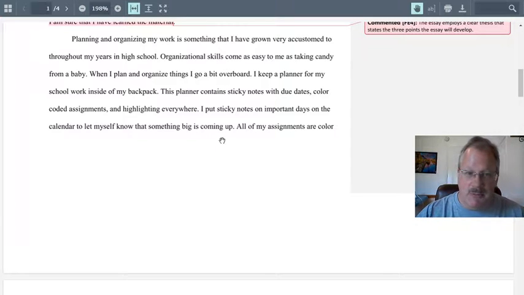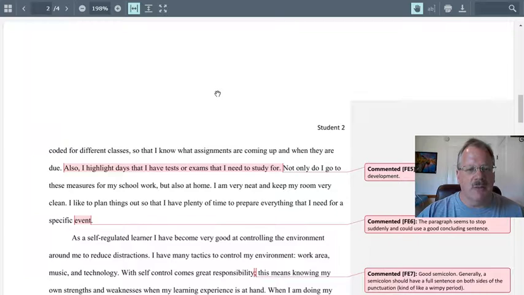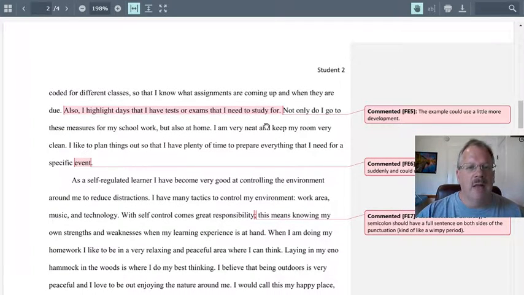And if you're going to choose something you're not particularly good at, why aren't you good at planning and organizing? What's your desk look like? If all your papers from every class are just stuffed into one folder and you don't know what's going on, then you're giving good examples. Then you can also say, well, here's what I could do to be a little bit better, right? But she's going to talk about things she's good at, which is perfectly fine.